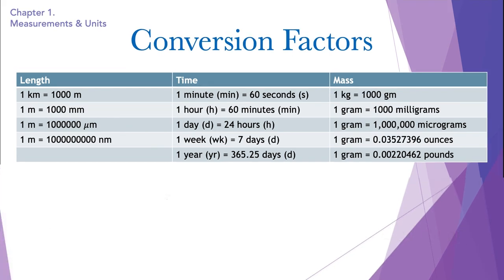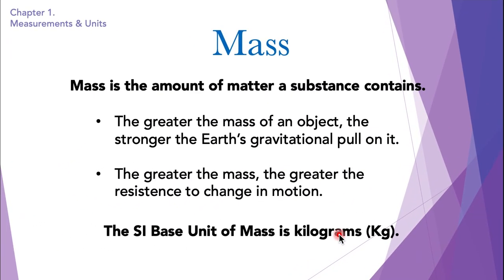Now let's move ahead on to looking at some physical quantities and the tools we use to measure these physical quantities. Starting with mass. So mass is the amount of matter a substance contains. This is the definition of mass. It is highly recommended to memorize these definitions. The more you remember the definitions of these physical quantities, the easier it would be to answer questions relating to this physical quantity. And now we have some points to remember over here as well.